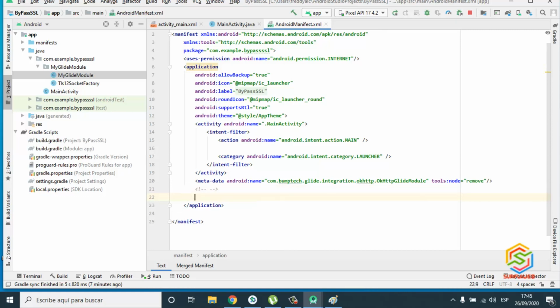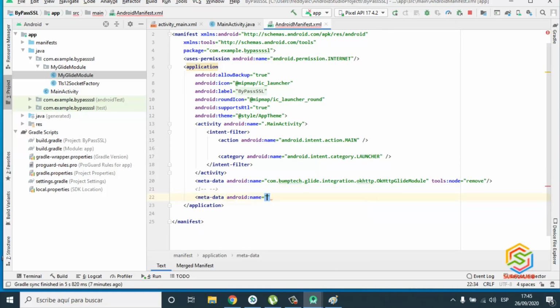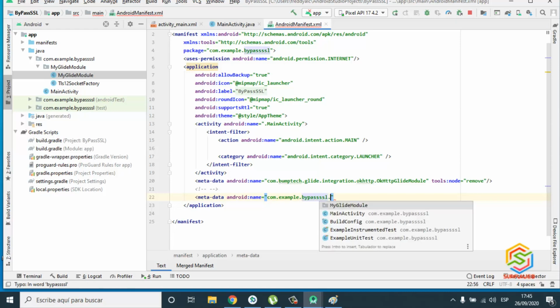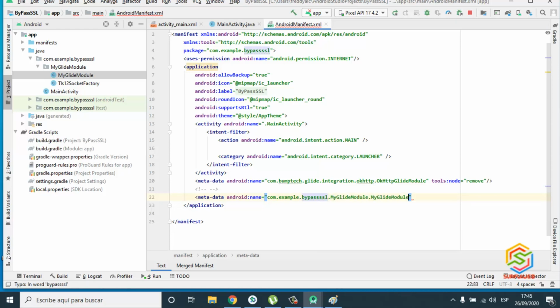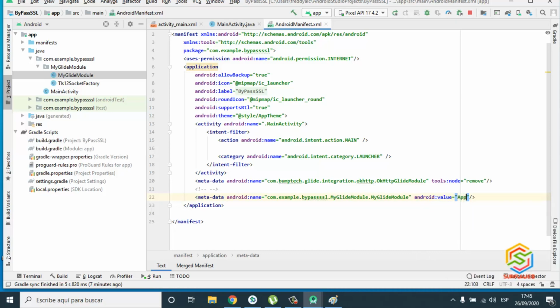Basically, this metadata is Android name com example or package bypass SSL my Glide model and the class my Glide model, and we need to put Android value app Glide model.